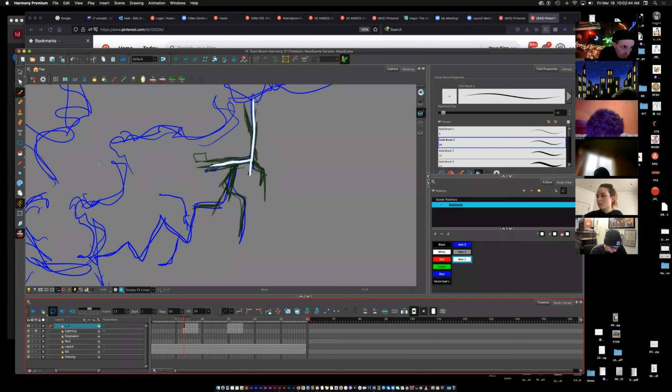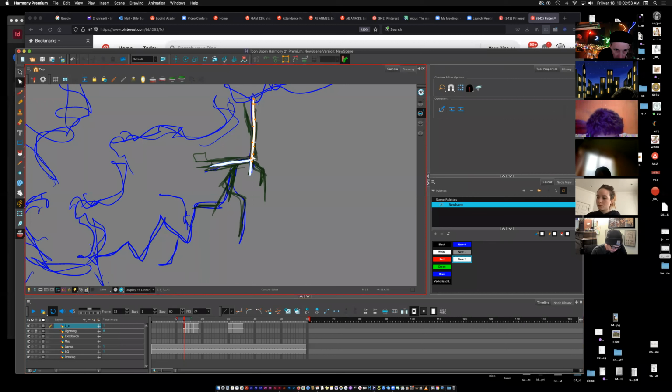The first thing I wanted to show you is that if you go to your sub-select tool and touch on the lightning itself, you can move the actual thickness of the lightning around. You can make things really sharp. You can tell I wasn't too crazy about making sure I had those really sharp points, because now I can go back in. Oh, I don't want to do that. That was weird. You can make these really sharp now.